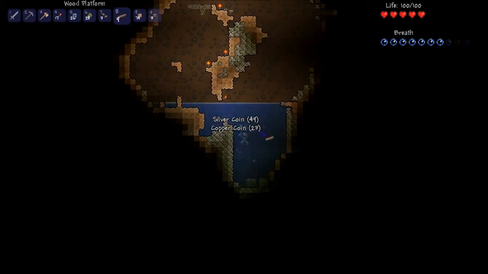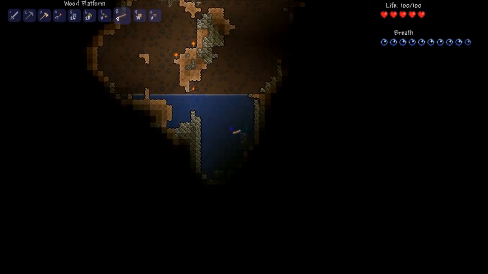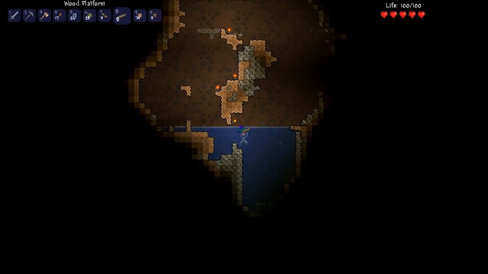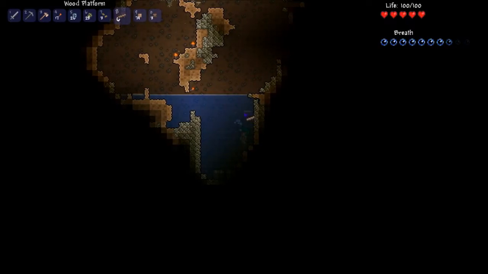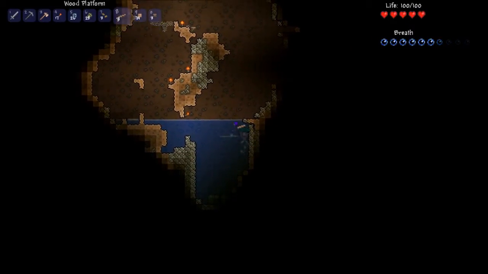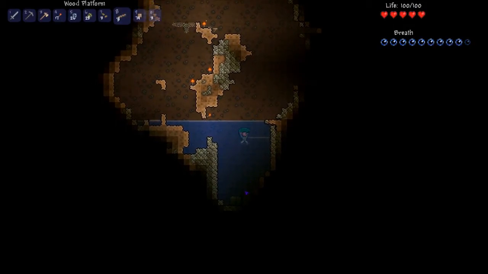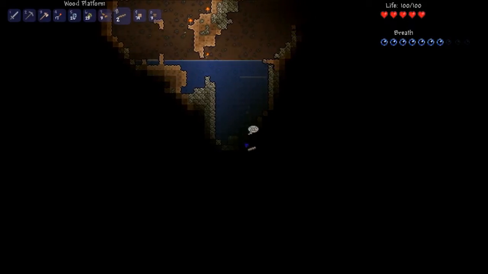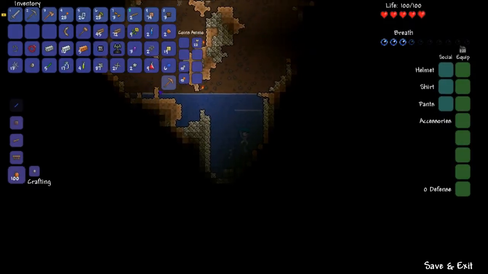Can I actually not place this, because I'm underwater? Is that what's going on here? You can jump really far underwater, but you can't swim. Oh, that's me dying. Okay. Ooh, bars. Ooh, slowly regenerates life. I like that. Alright, get all this and get the hell out of here before I die.